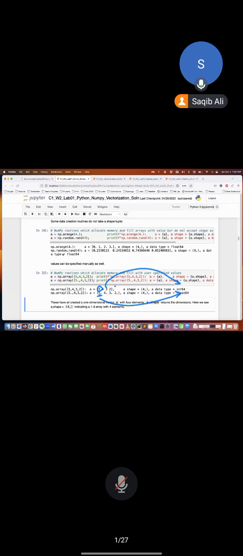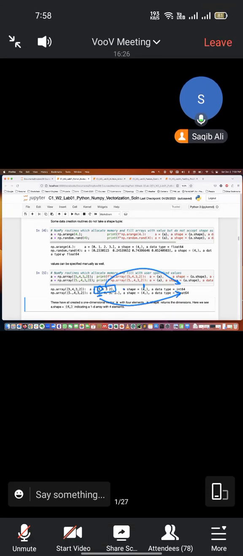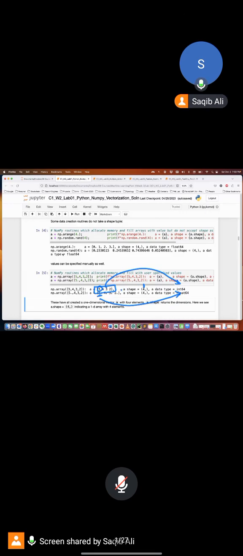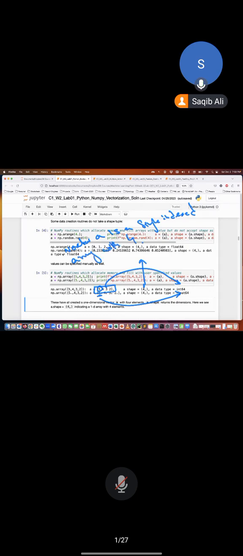Since it's an array of single index, this 4 represents that vector A is only single indexed, a single indexed array with 4 elements.